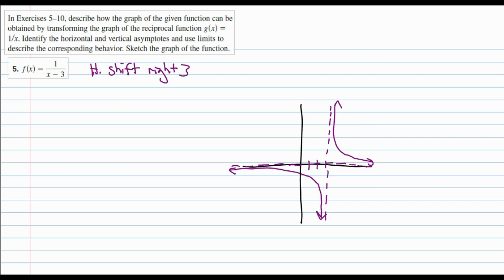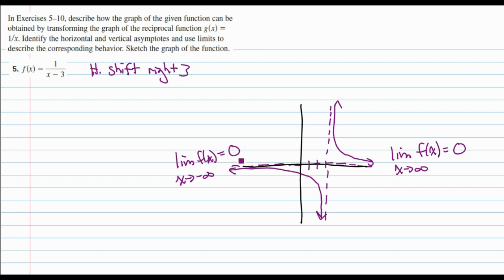I've got plenty of room, so I'm going to use it. Let's work with the horizontal asymptote first. The horizontal asymptote is at y equals 0. So both of these are going to have the limit of f of x, the f of x values are going to approach 0. Those y values are leveling off at y equals 0 as x goes all the way out to the right to positive infinity. On the other side, the limit of f of x as x approaches negative infinity, the y values are also approaching 0. You do not need to put from the bottom or from the top, just in case you were wondering that question. Now the vertical asymptote is at x equals 3.